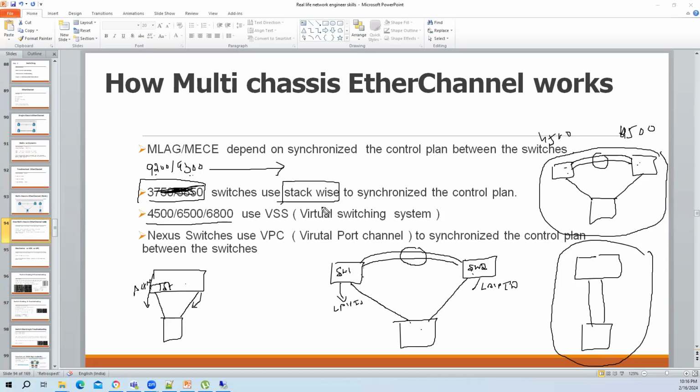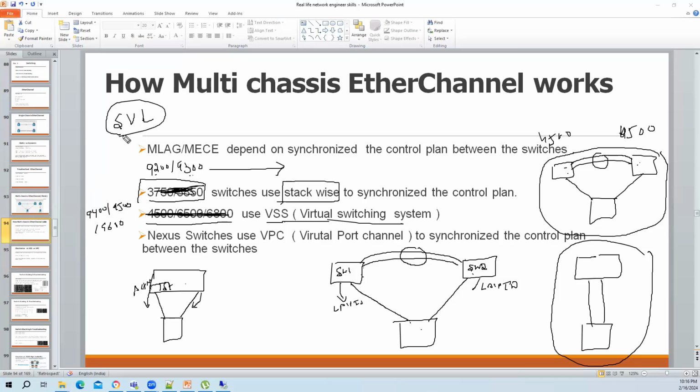Earlier we had a technology like VSS, Virtual Switch System. But as I told you, those switches are gone. Now we have switches like the 9400, 9500, and 9600. They support a feature similar to VSS, called SVL, StackWise Virtual Link.